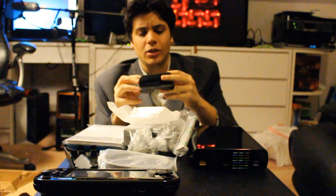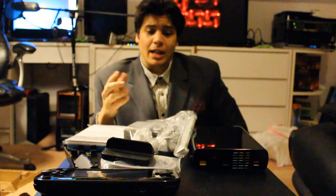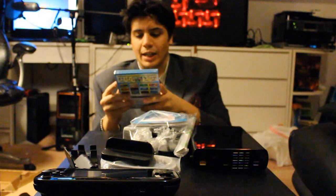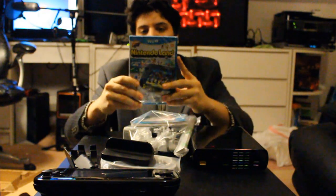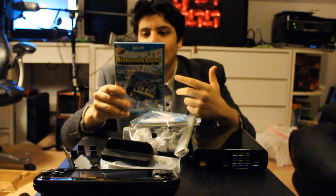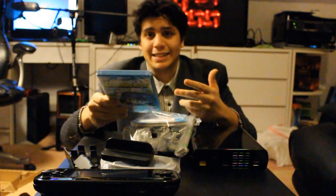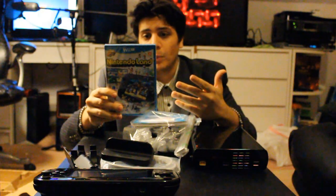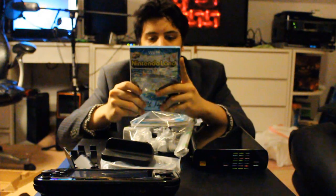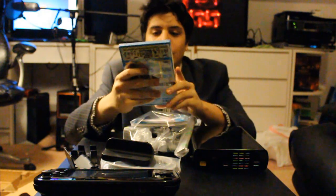These have wheels on it? What, are we playing Mario Kart already? I don't know what this is - we'll go over that in a second. You're learning just as much as I'm learning, so excuse me if I don't really know exactly what we're looking at. Nintendo Land - I believe this is kind of the way they show off the tablet, how it's used, and exactly what they're going to try to innovate in games in the future. This is comparable to Kinect Sports, what they're hoping to get out of it. They have Yoshi's Fruit Cart, Octopus Dance, Donkey Kong's Crash Course - a couple of fun little mini-games. It's a theme park based on Nintendo's greatest worlds.